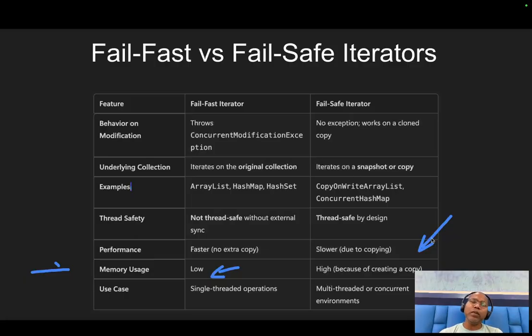So generally, whenever your applications are single-threaded and your operation can be handled single-threaded, let's go with the fail fast iterator. But if your requests are concurrent or in multi-threaded environments, then you go with a fail safe iterator.